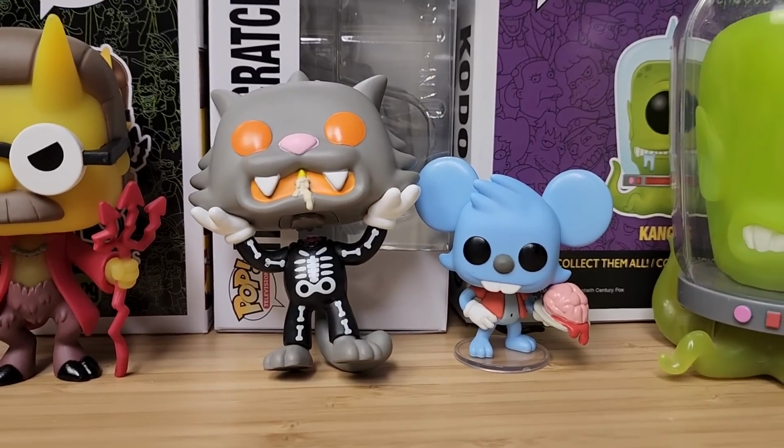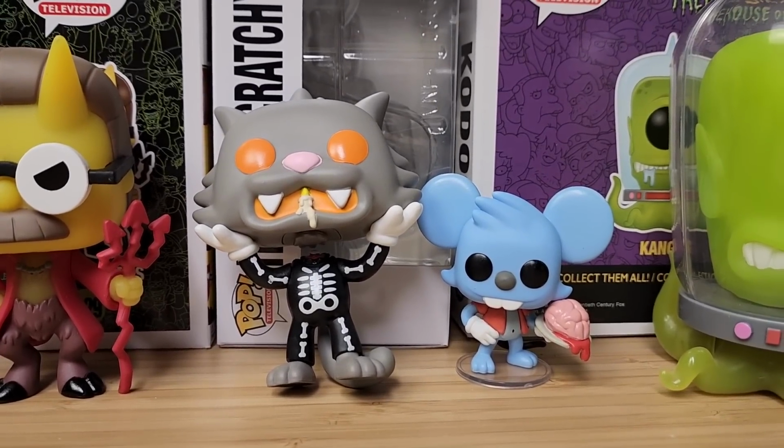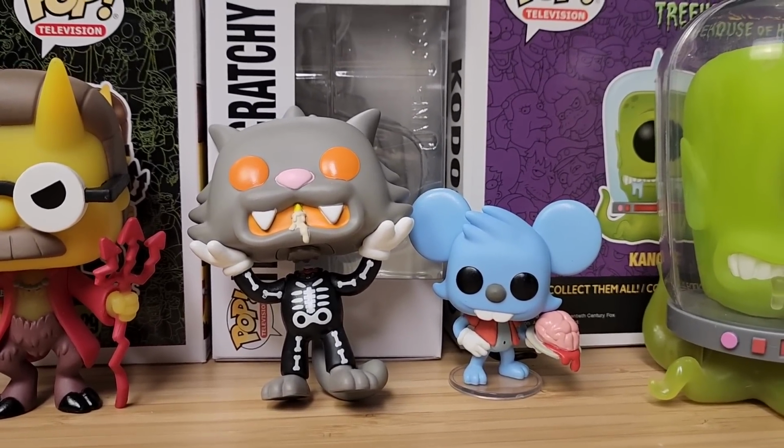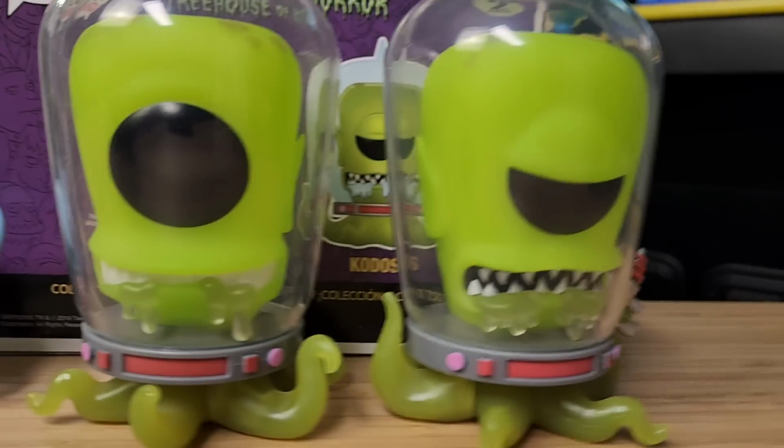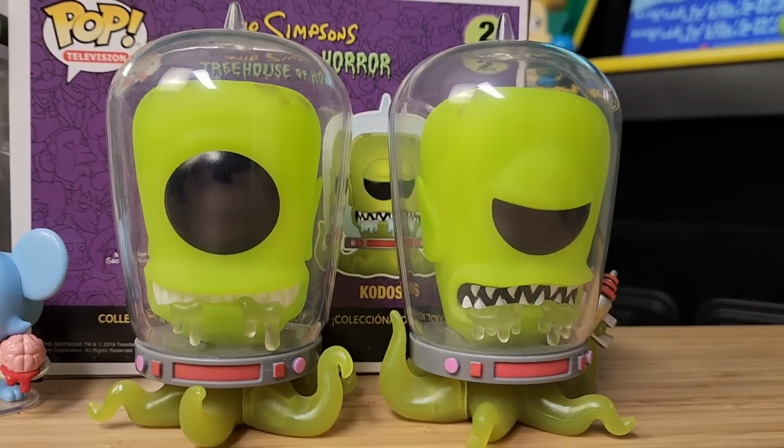And if you're wondering where the rest of the line of this is, I actually have not been able to find it yet. It's been slowly kind of coming into stores, but I haven't seen it in my area yet. Probably the best Treehouse of Horror Pops that we have, guys.